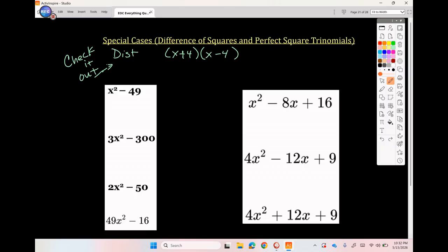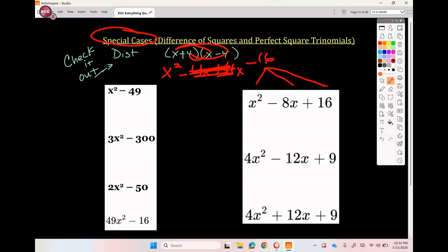Alright, so now this page seems like it's harder because it's called special cases, but it's actually easier. So let's go back to polynomial multiplication here so you can understand where these come from. Usually you have 3 terms in a trinomial, right? As long as the numbers are not exactly the same number with a different sign. Look what happens here. If the numbers are identical, but one of them is negative and one of them is positive, the middle term will always give you 0, which means the middle term disappears.